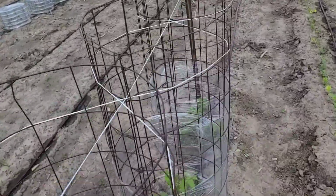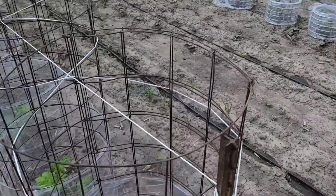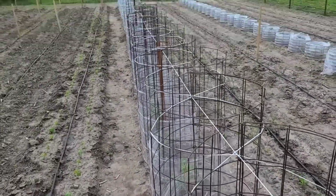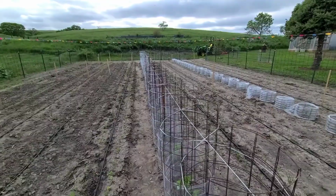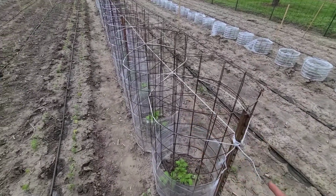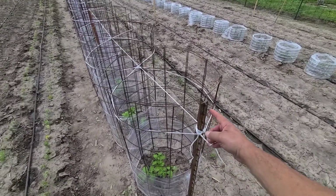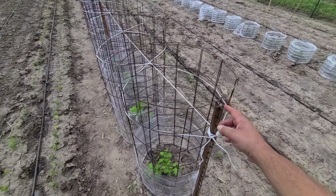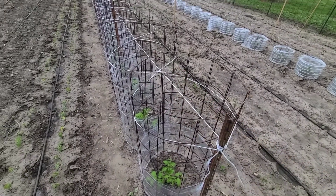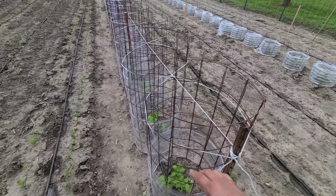And that's about as far as you want to go. Otherwise it gets to be too long and it's not as sturdy. And then after we put the T-post in every 4 cages, we come through and put this middle string in. And when I go through the cages, I try to be on one side of the wire on one side and then the other side of the wire on the other side of the cage. So it's got stability both ways.